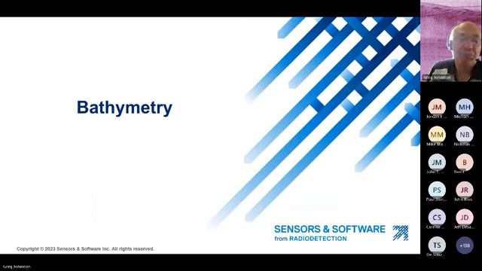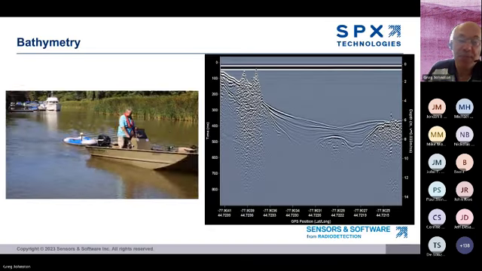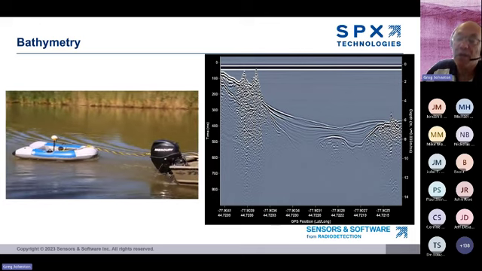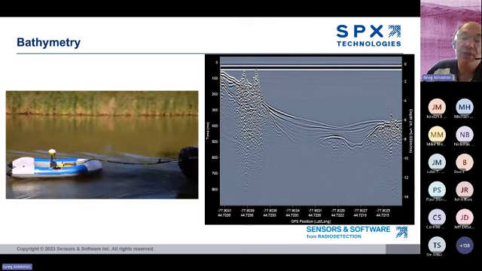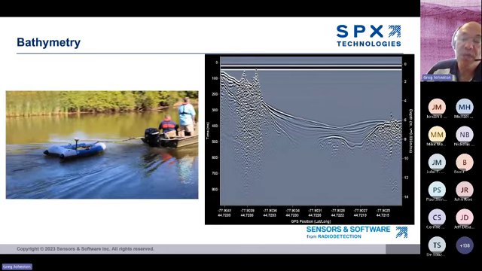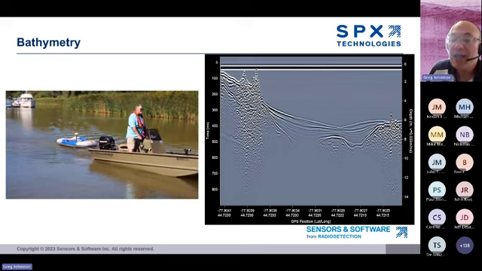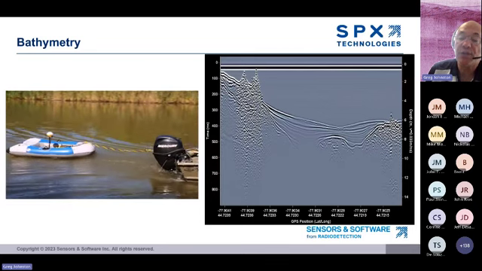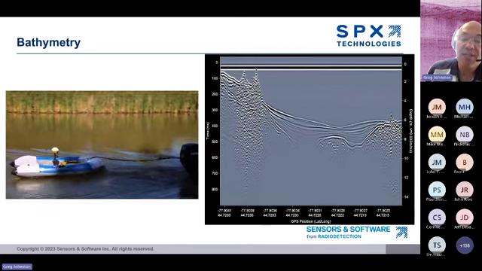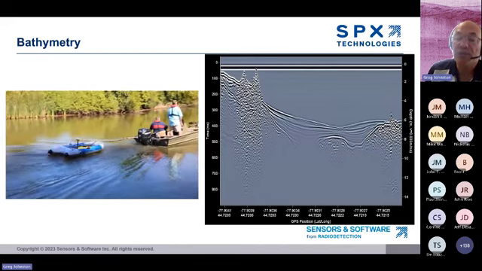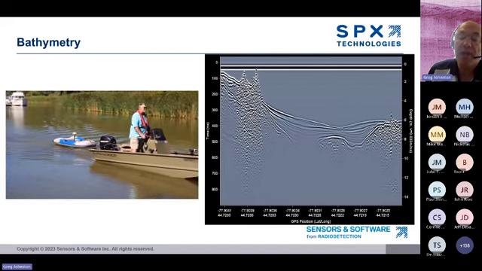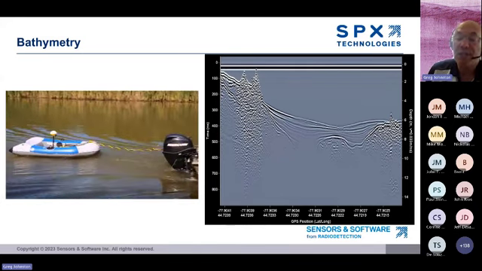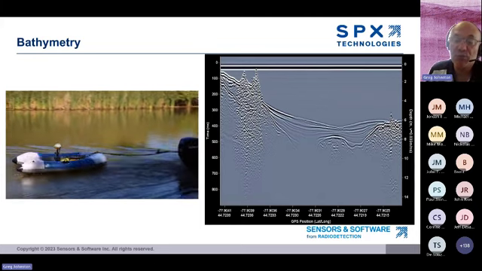Bathymetry, measuring water depth. So GPR data collected on fresh water, and I'm emphasizing fresh water, with low TDS, or total dissolved solids. So that's what we've got in the example here. Keep in mind that water with high TDS, for example, salt water, has extremely high total dissolved solids. That water attenuates the GPR signal quickly and reduces GPR signal penetration into the water. In the case of salt water, that attenuation occurs in millimeters. So we really can't use GPR in salt water, as some of you will know.